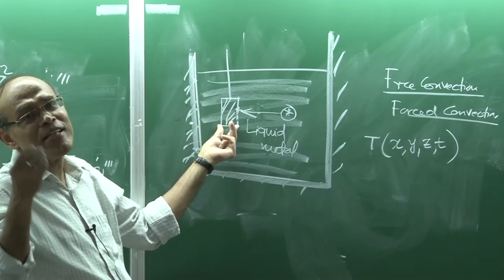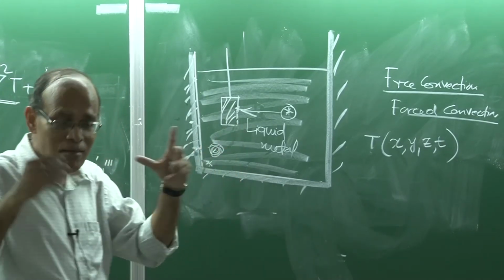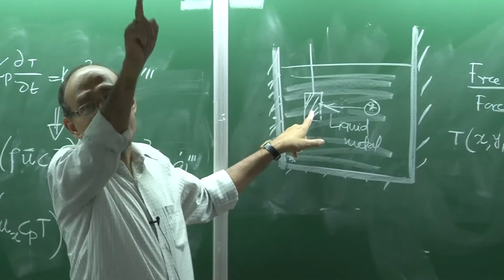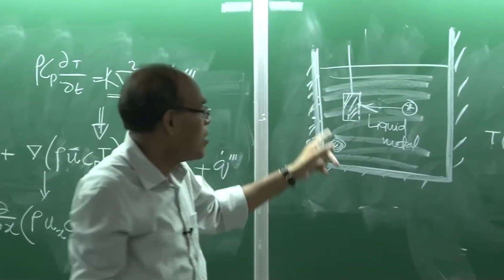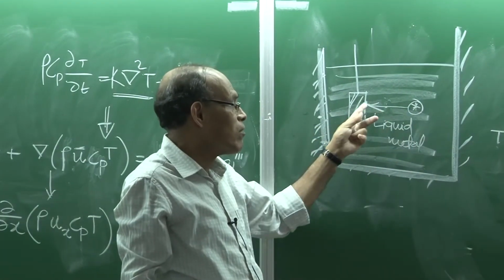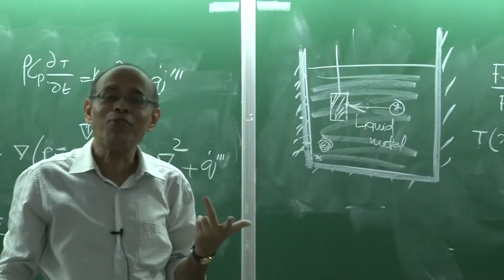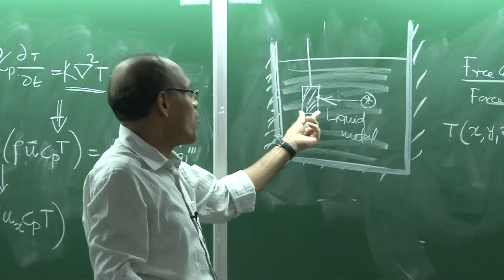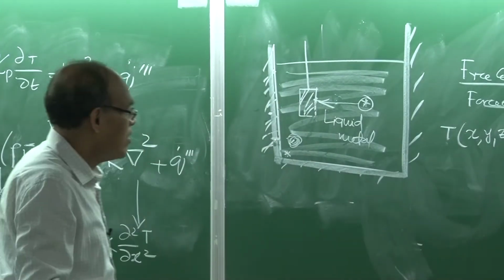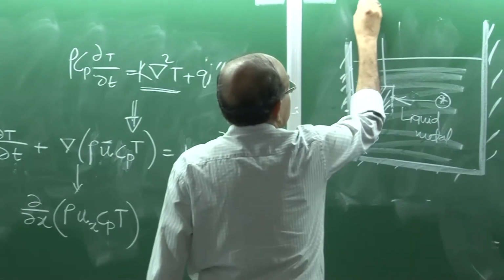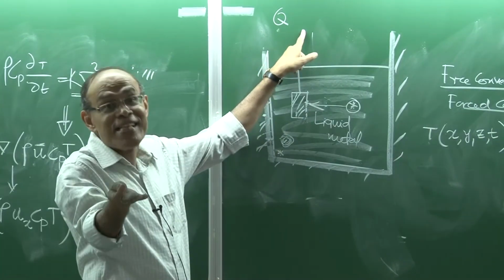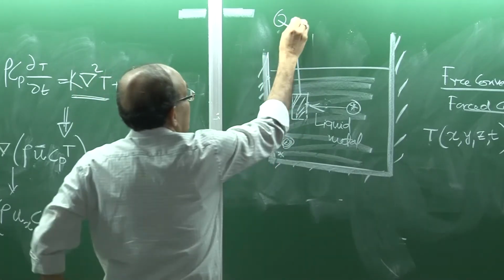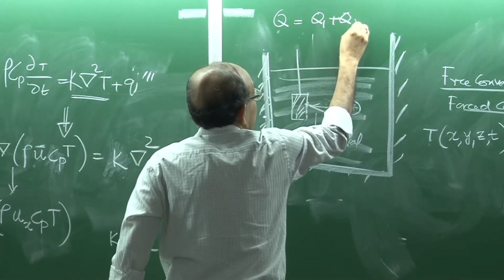Because I can find out what is the total melting heat. The total melting heat, by doing a simple exercise, should be the heat required to take this solid to its melting temperature and then supply the latent heat component. That is the total heat requirement. And if I find out the rate at which heat is flowing between the two, then I should be able to find out very easily the time taken, assuming a rough or approximate initial surface area. So, net Q will be made up of two components: the sensible heat part, from its original temperature to the melting temperature, Q1, plus the latent heat. That is the total heat requirement.